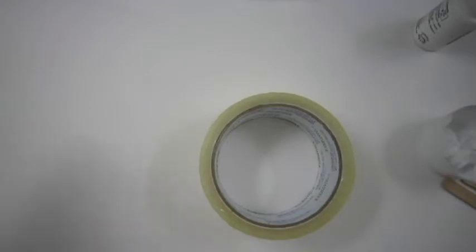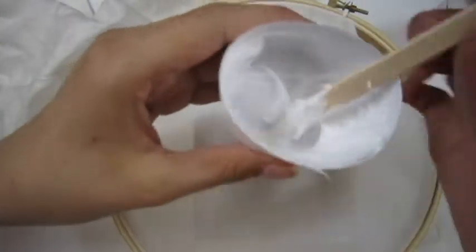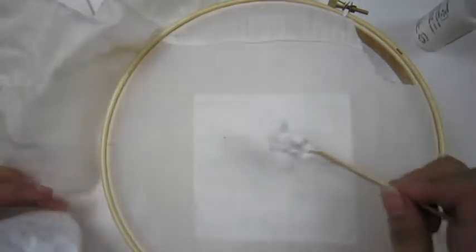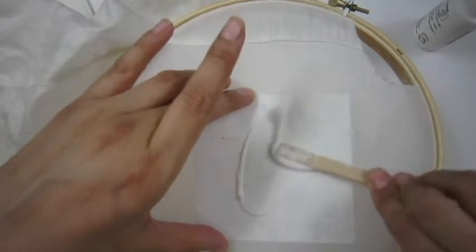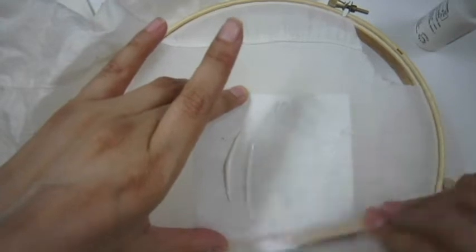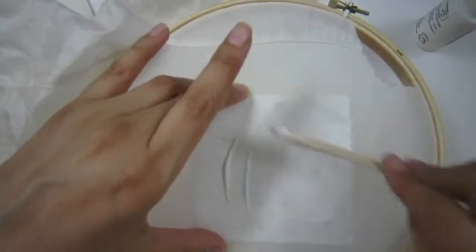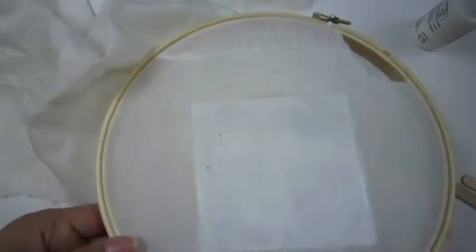Once it's well mixed, take a piece of aluminum foil and press it to the back of the fabric. This will prevent the silicone from seeping all the way through and making a mess. Using your popsicle stick, spread the silicone evenly over the fabric. You can peel off the aluminum foil from the back and move it to another spot to make your silicone area much larger.